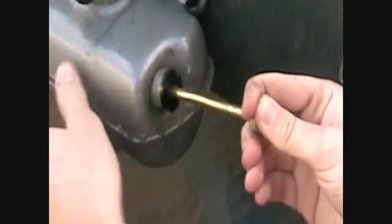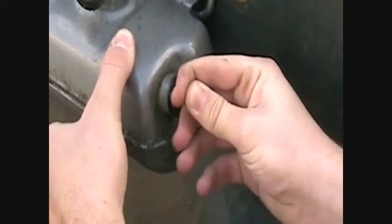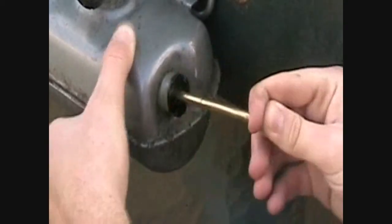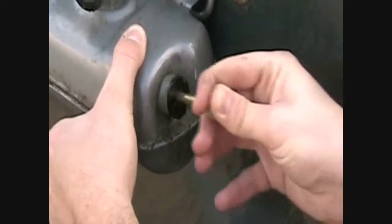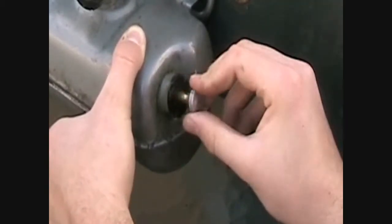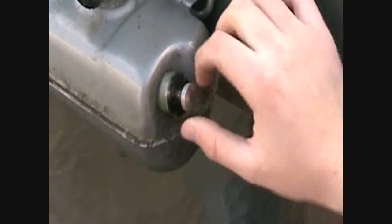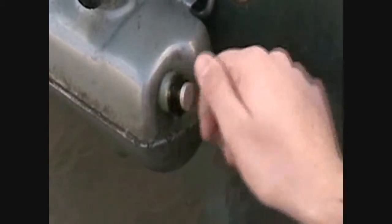You should do this at least 30 times, but there is no limit to pumping. You must pump until there is so much pressure against you pumping that you cannot pump any longer. Once you have pumped the gas tank thoroughly, you must bring the pump arm back to its original location and turn it clockwise now towards the right to close the pump arm.